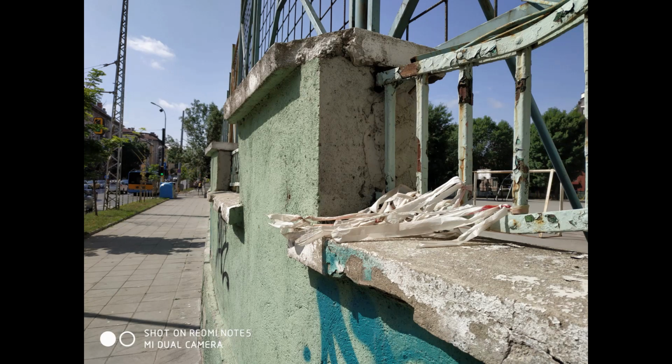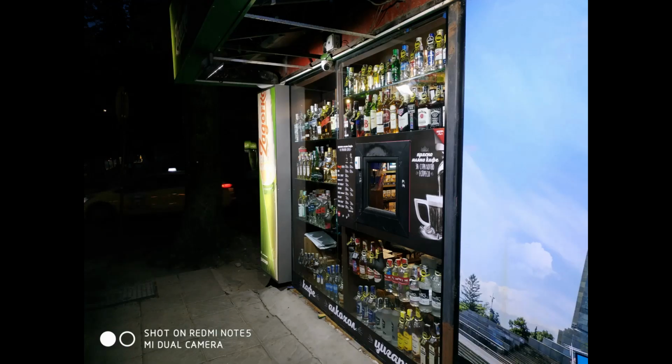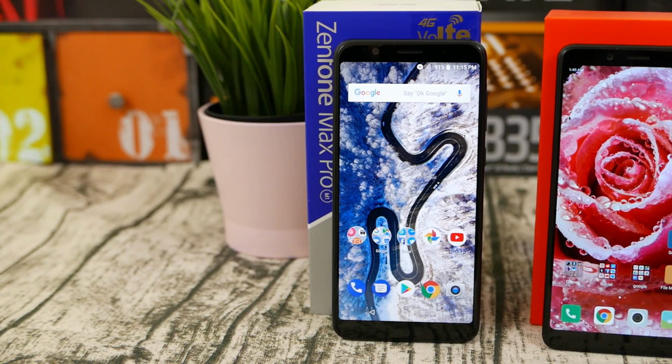The Zenfone Max Pro tried a lot, but still the Redmi Note 5 delivers better shots in almost any scenario. You can probably never tell them apart in good lighting conditions, but the lower the lighting goes, the Redmi Note 5's technically much superior Samsung sensor really pulls off, although it doesn't do better bokeh effects, but really does them faster than the Zenfone Max Pro. So clearly Redmi Note 5 the better camera phone, and the video has electronic stabilization as well.